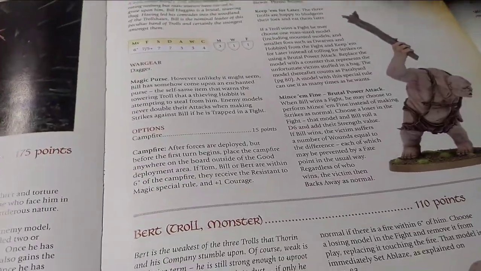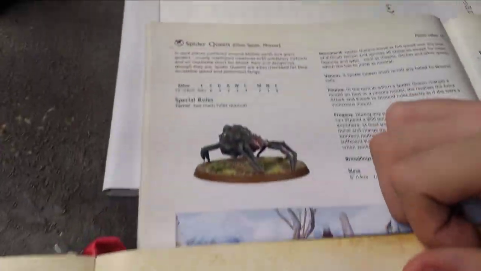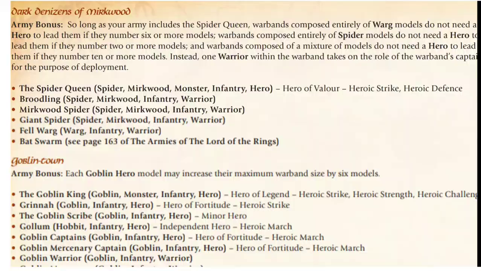So, there is Bill, the troll. And now we'll take a look at the Spider Queen. Spider Queen has heroic defense, and otherwise her stat line is the same as it used to be. She also has heroic strike. Heroic strike and heroic defense, which we've said in the other videos.